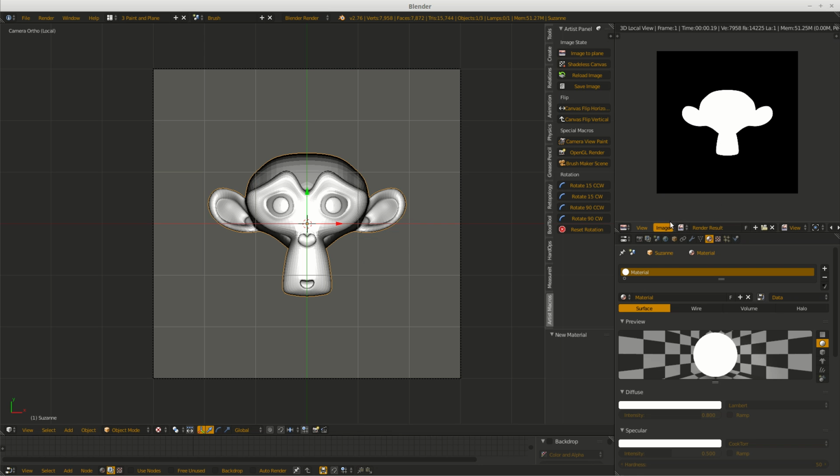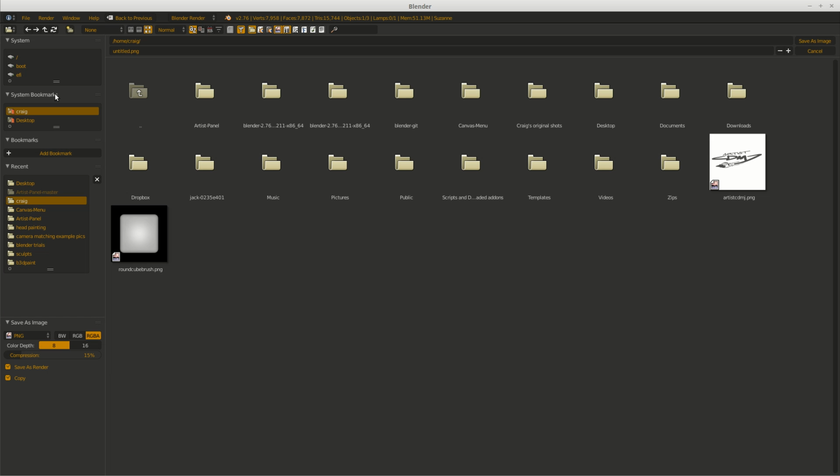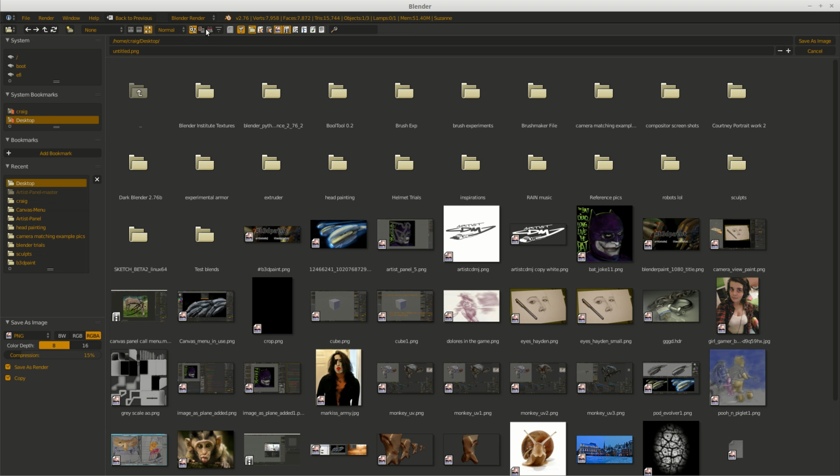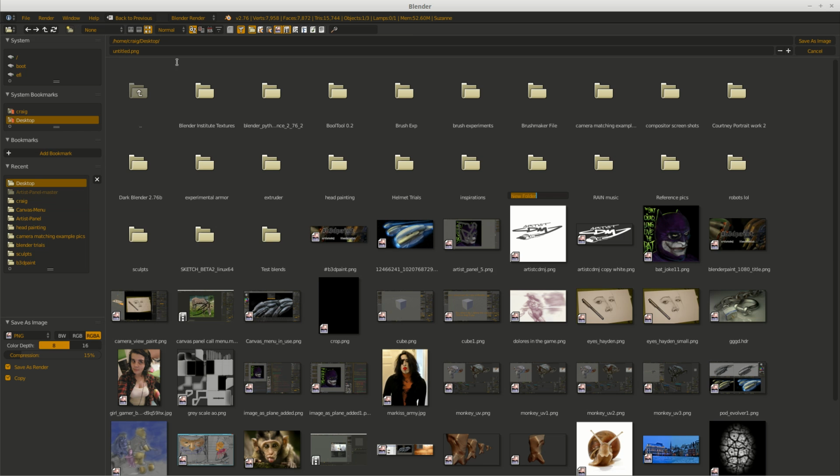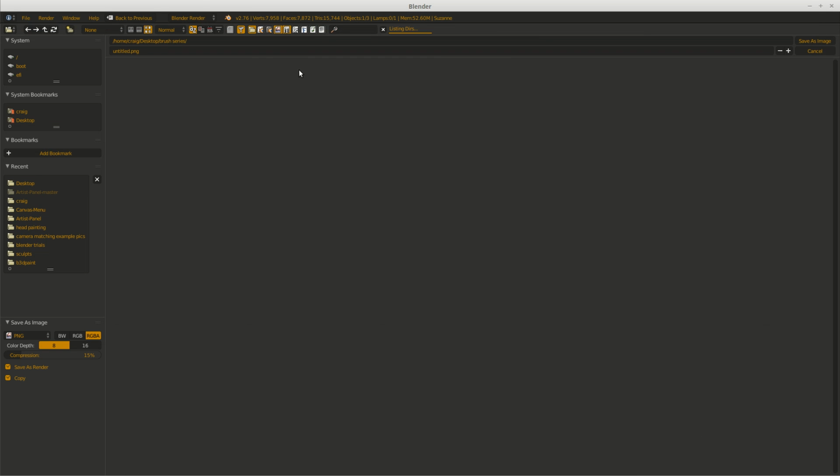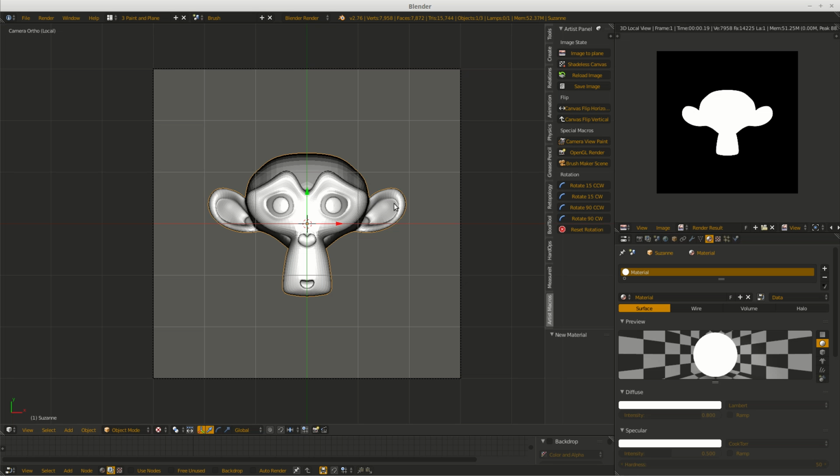I'm going to save that image, and I'm going to go to the desktop and make a new folder. The new folder is going to be brush series, and so I'll click brush series. We'll put this image here, and we'll call this one test.001, and I'm going to click RGB. I'm not going to actually use alpha channel here. I'm going to make them simple. Save as.